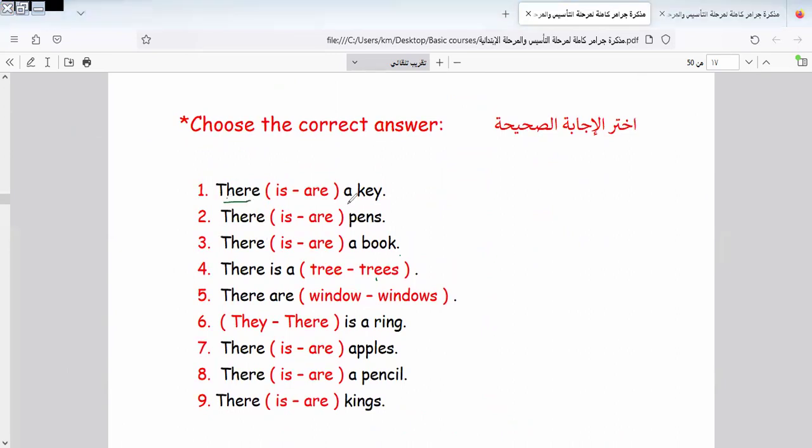Here we have there. It will be a key. A key is singular. So what is the correct word that I select here? It will be is. Beans, here we have s, so I put are. There it will be book, is a singular. What can I do here? I put is. There is a space. These are the three. You are clever pupils. There are windows. Why windows here? Windows here because we have are. Let's go to another item here in this part.